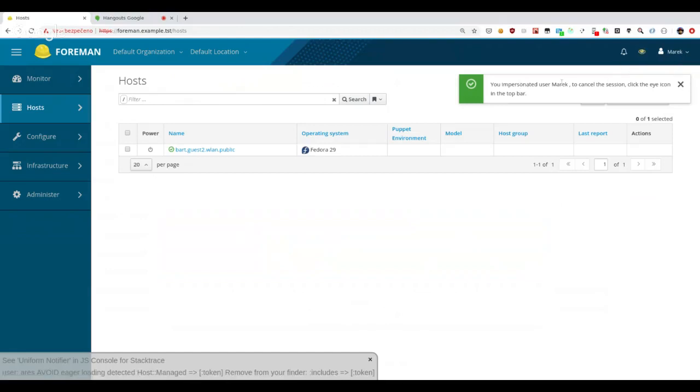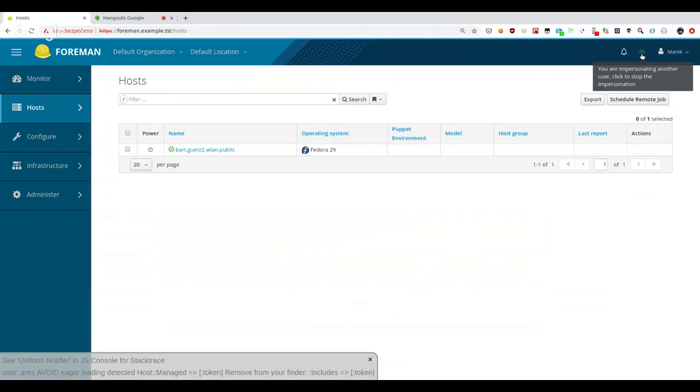There is information like if you want to cancel the impersonation session, you just click the blinking eye here. This is a blinking icon telling you that you are right now impersonating someone. It's on purpose highlighted, maybe even to some extreme, because it would be pretty bad if you went to get a cup of coffee and then returned and forgot that you are actually working on a different user account.